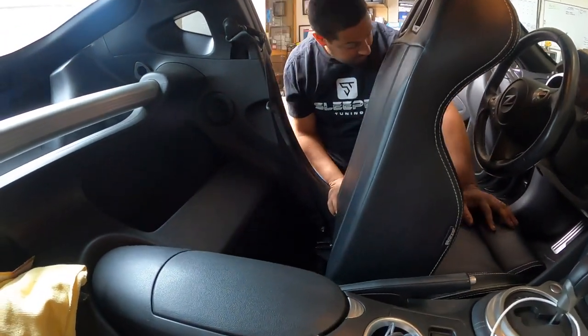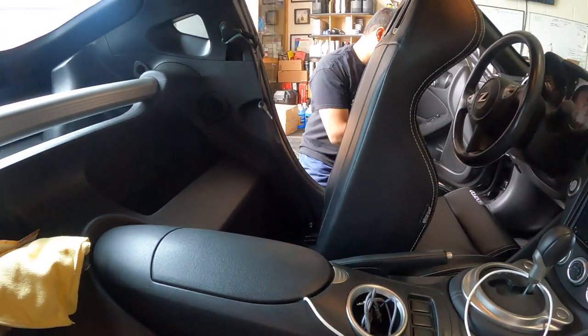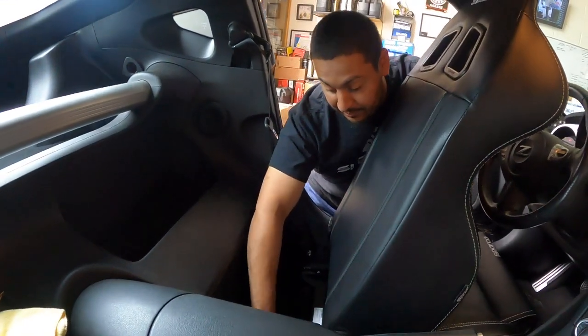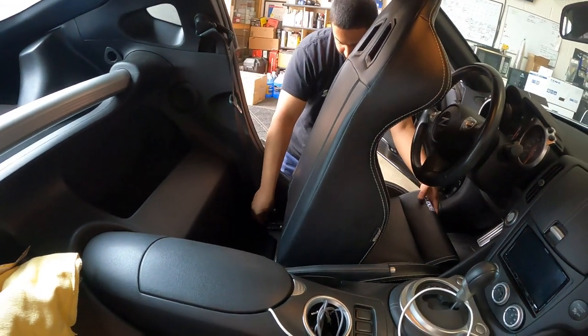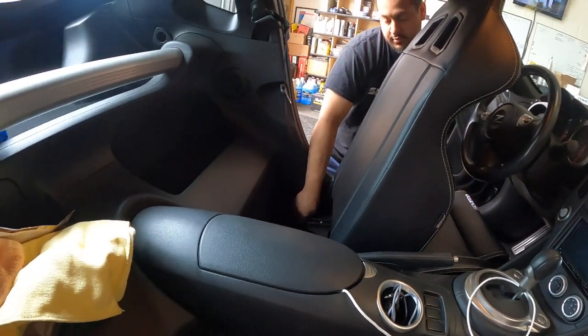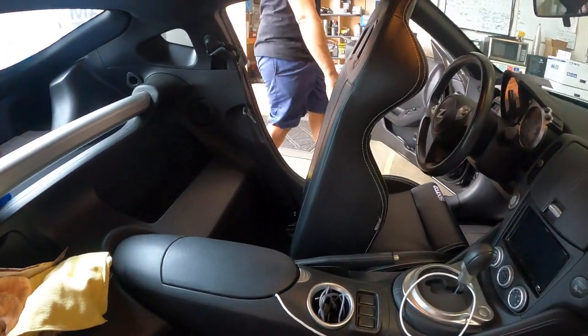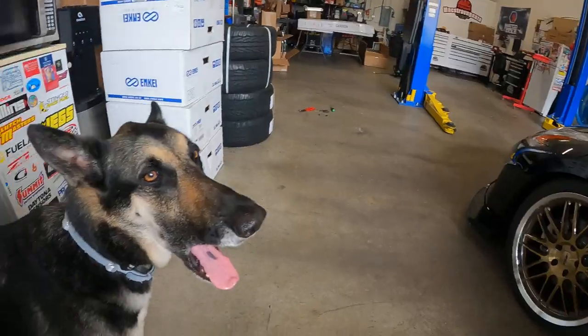Oh, there we go. Sliding. Nice. Do you need to put any lube in there? No, they come pre-lubed. That's why my hands are all greased up. Nice. These bolts tighten up.